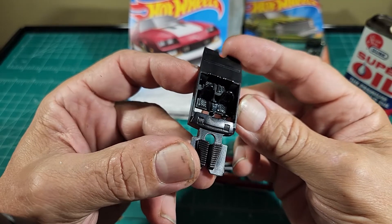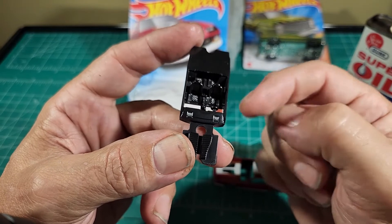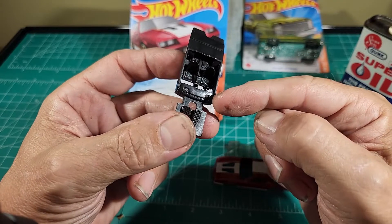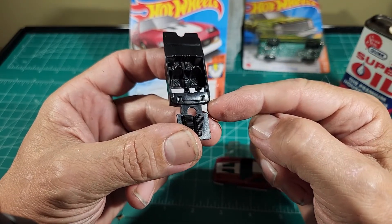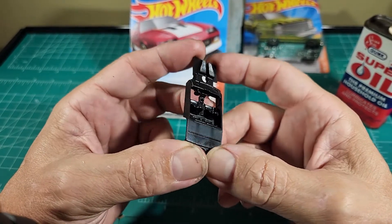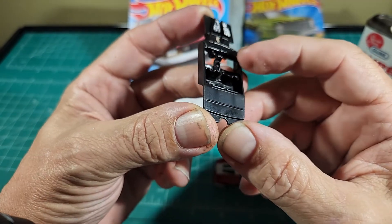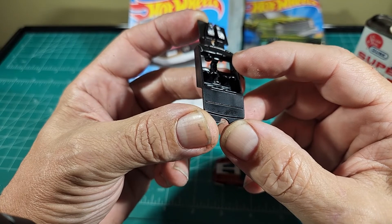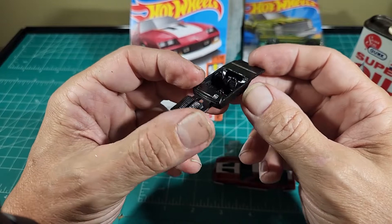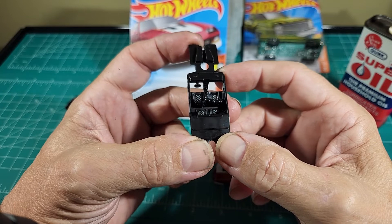They tried to replicate the old pattern — I forgot what it's called, it's not quite a wishbone but it has angled stripes going across the seats. It's got the big defrost vents and speaker vents up there, which is the way the car really looked. Nothing in the way of gauges, but it does have a shifter and a place for what would be considered the radio, even though there isn't one. Very simple, very sparse, but it is detailed — that's what matters.